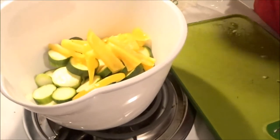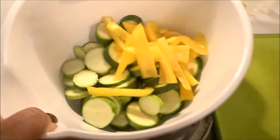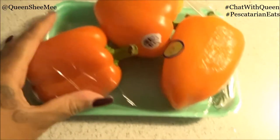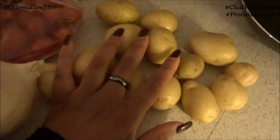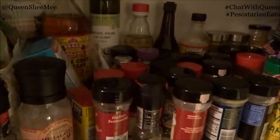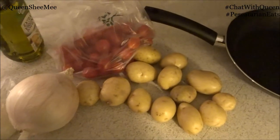Alright you guys, so we are cooking dinner right now and we're just pretty much having just vegetables. Babe is cutting some yellow bell peppers — babe, the sticker is still there! We have some zucchini that's already been cut, some orange bell peppers that I'm rinsing, minced garlic, a nice thick pan, white potatoes — little small ones — a white onion, some grape tomatoes, and extra virgin olive oil. Plus my seasoning arsenal — I have a whole bunch of seasonings. Our starch is going to be the potatoes, so we won't use any quinoa or rice.